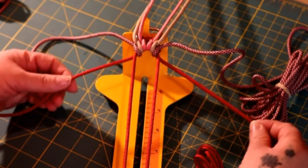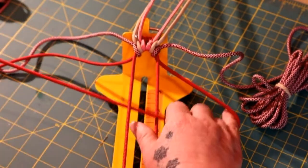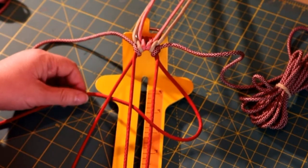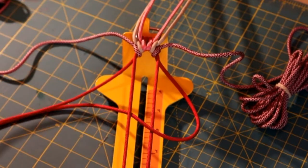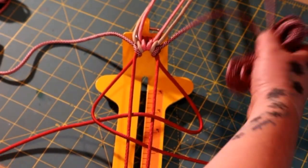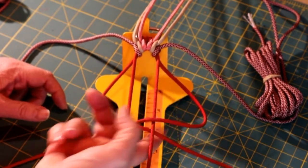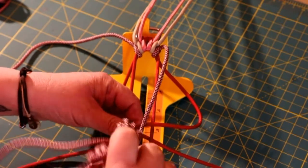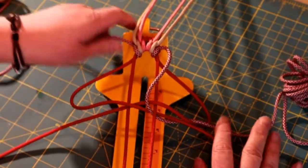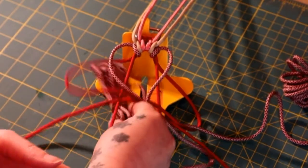For the second wave: take the Imperial Red on the right side, go over the first cord, down through the middle, and over. Take the cord on the right side, go over the cord I just worked, over the first cord, down through the middle, and underneath the cord on the right. Next take the diamond, go over all of this, down through the middle, and back up through the loop on the right. Do the same on the left side — go over, down through the middle, and up through that loop.